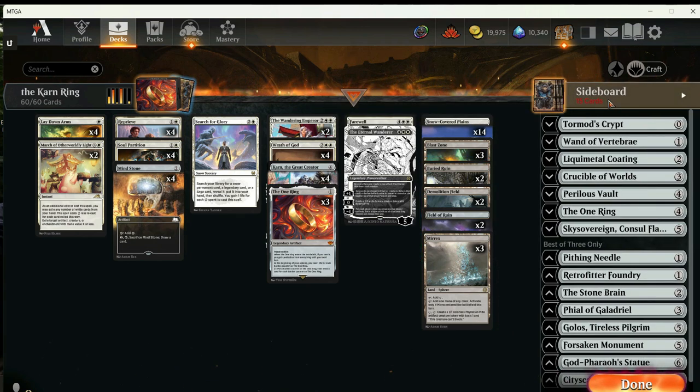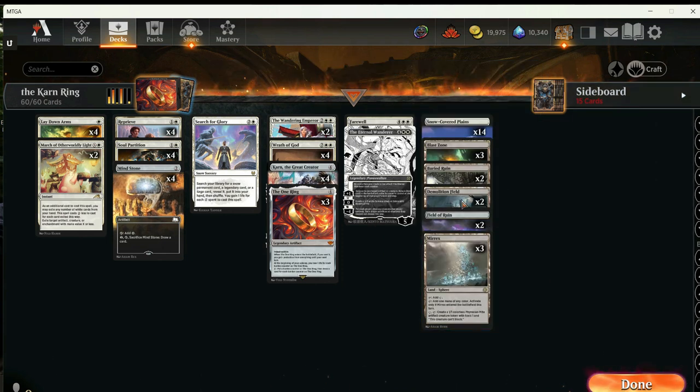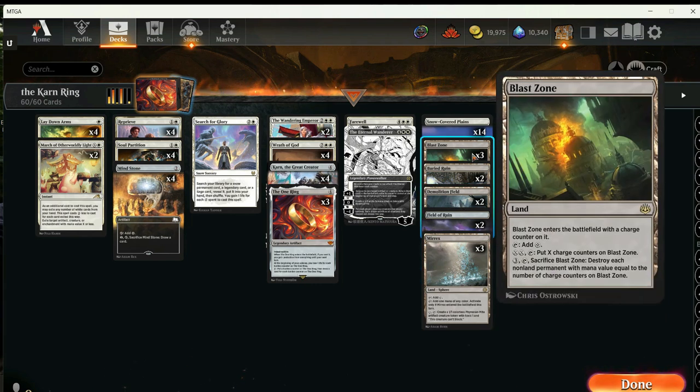It's always nice when you have combos available with Karn. That's really what pushes Karn the Great Creator over the top. It's the fact that you can just create a sideboard that has ways to just lock your opponent completely out of the game. Awesome card. This has been in Magic: The Gathering for a very long time. I love this card as well. It's also good with your Field of Ruins, Demolition Fields, and Blast Zones as well.